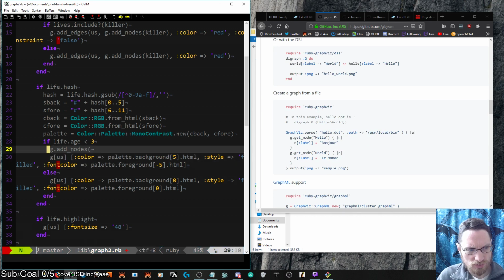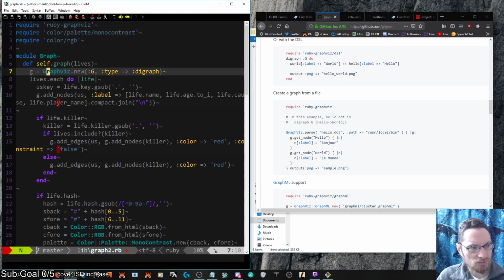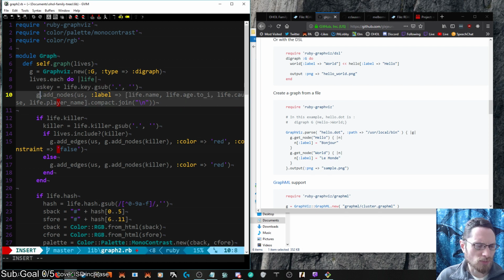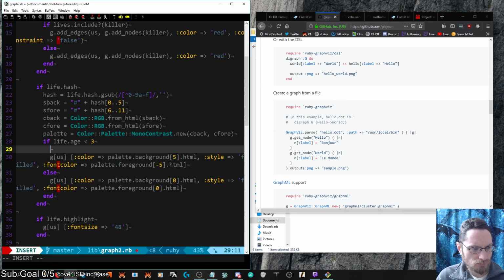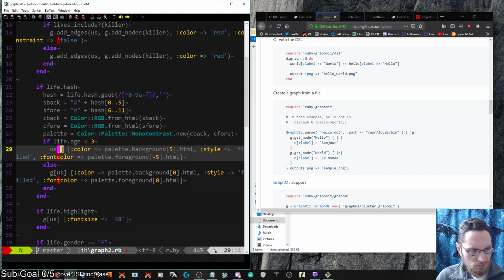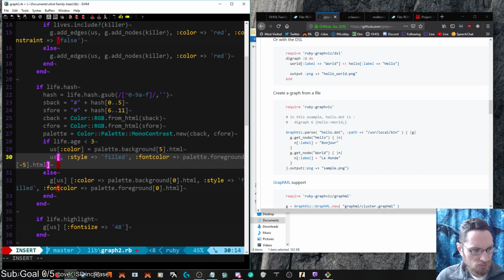So this one, well, I changed us. Oh, we can just do property of node. That could work. But it's going to be individual hashes now. Equals.